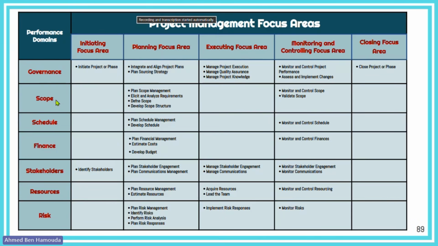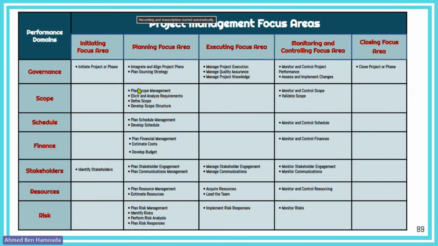For the scope performance domain, nothing to be done in initiating. Well, not really. Because when you're initiating the project here in governance, you're actually preparing a project charter. And in the project charter, you will draft the initial scope based on what you understood from the stakeholders whom you have identified here. Here, if you see my cursor. So they will provide you with initial input for the scope.